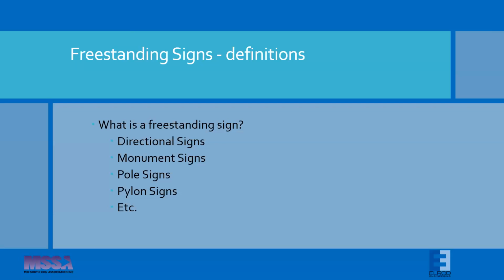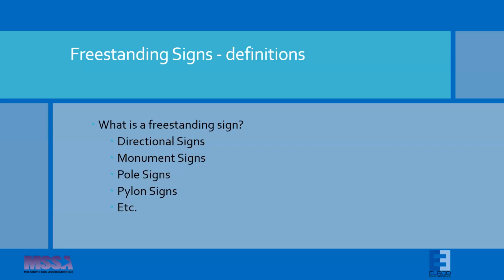A directional sign points the way for pedestrians or drivers, and it can be especially useful when a business is not clearly seen from the entrance to a complex. The important thing about a directional sign, that name is not really referring to how it's constructed, but its usage. And as you know from signage codes, there may be certain allowances for directional signs that are different from monument or other freestanding signs. So again, the terminology is important so that you can maximize what's permitted for your site and take advantage of allowances for directional signs.